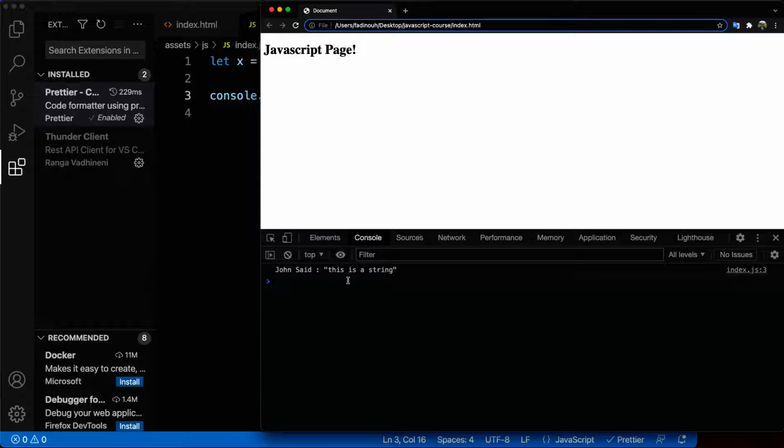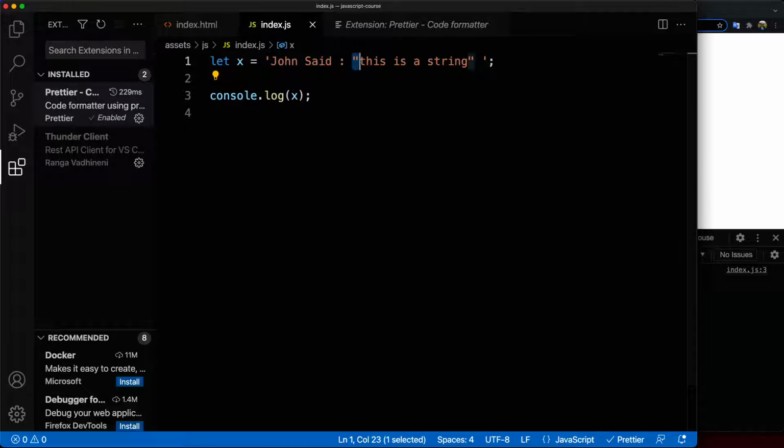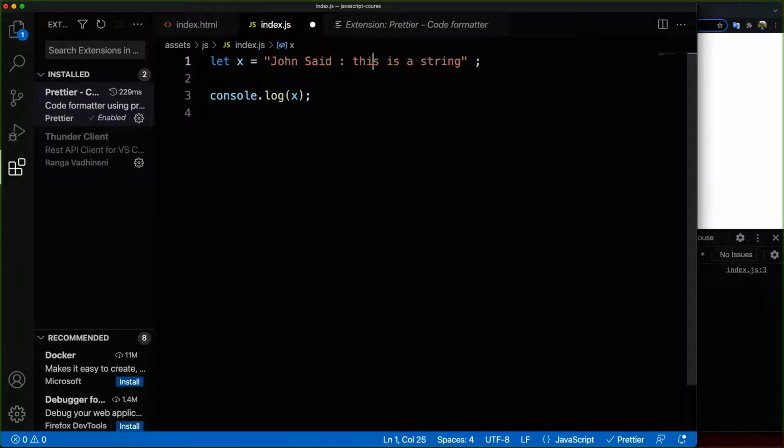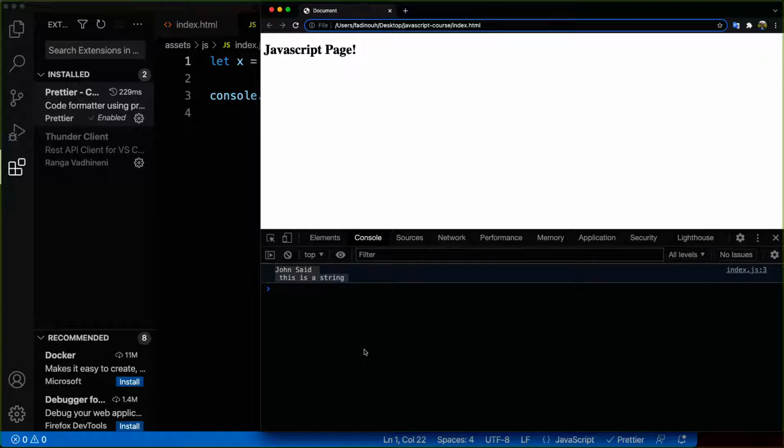This is called string escape notations. So I have here escaping notations. One of the escaping notations also, if you remember, I told you in the previous lecture that we cannot put multiple lines for strings with quotation. You can do that also with escaping notation. So you can say here, instead of this colon, for example, I put \n. So \n will format this string with a new line. Let's console log it. And as you see here, I have John said, this is a string.